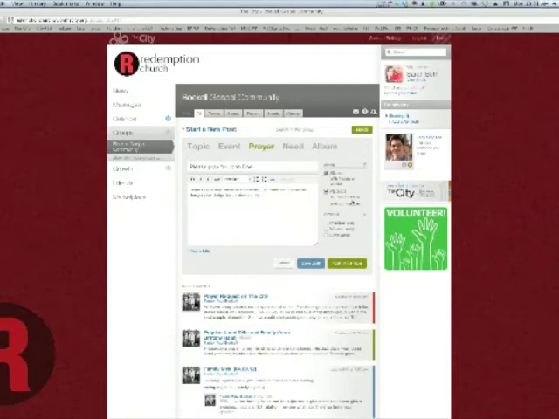What I mean by that is, if you click publish to the city plaza, nobody's going to see it. However, you will be provided with a URL, which is a web address, and you can share that web address with anyone you want who is not on the city, and they will be able to view that prayer request as well. So that's what that means with the city plaza.